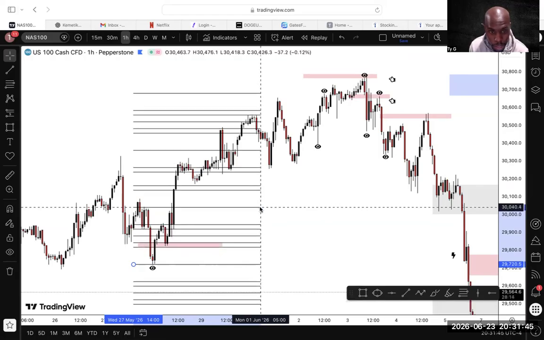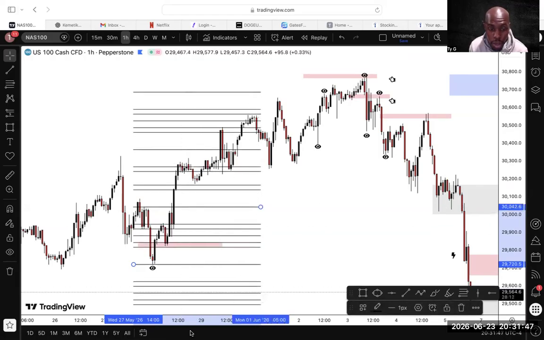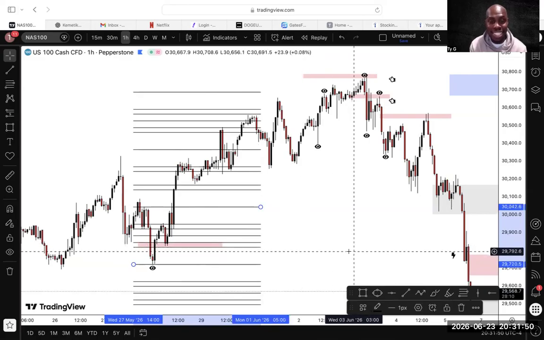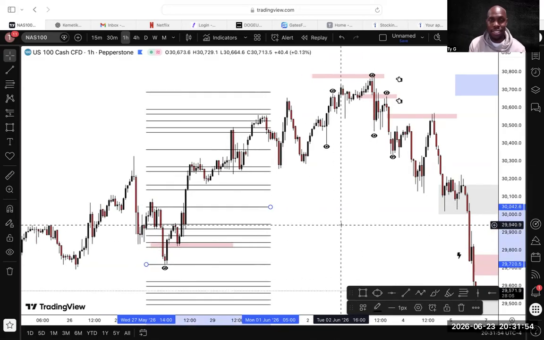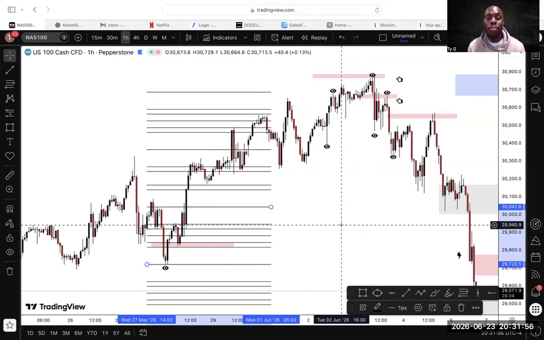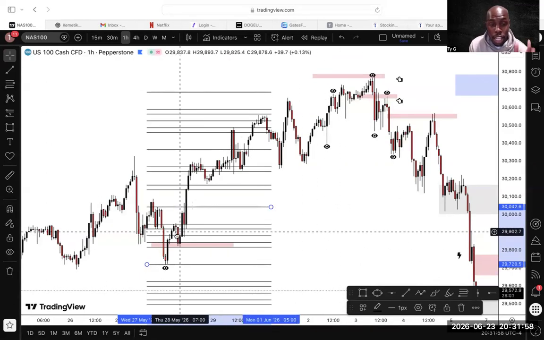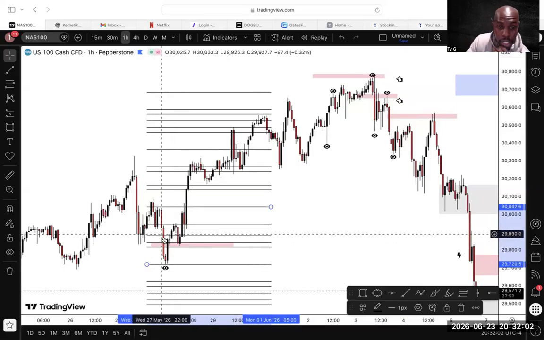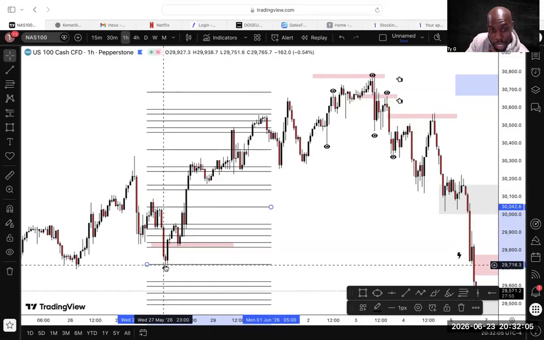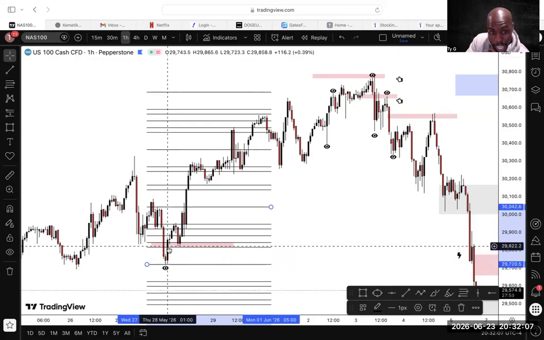Who gonna be the first one? Follow the what? Come on, y'all ain't been paying attention. Follow the what? Starts with an I. Follow the what? Follow the imbalance. I beat y'all to it. That means your entry sits here. So that means what did price do? Because remember, you got presented with this information once this candle was presented.